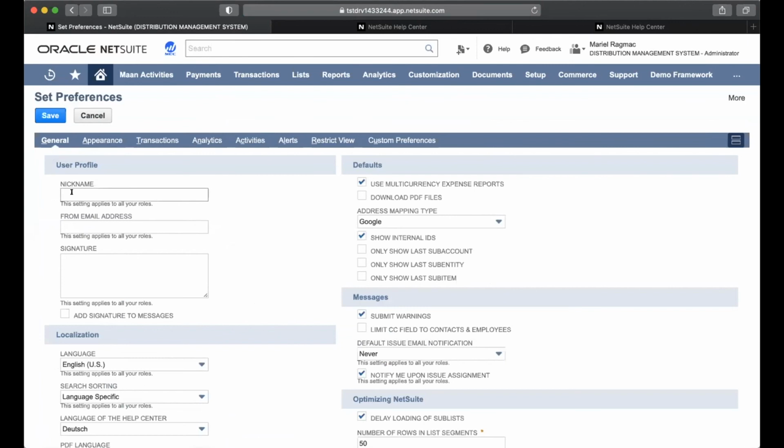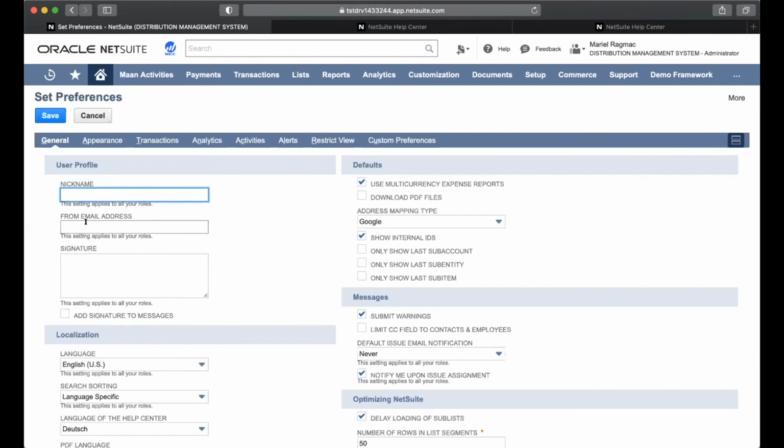Whatever nickname or name you enter here, as well as the from email address and signature, will all be included when you send out emails in NetSuite. If you add a nickname, that will be the name that shows up when the recipients receive your email. And the from email address will also be the email address that shows up when they receive it.